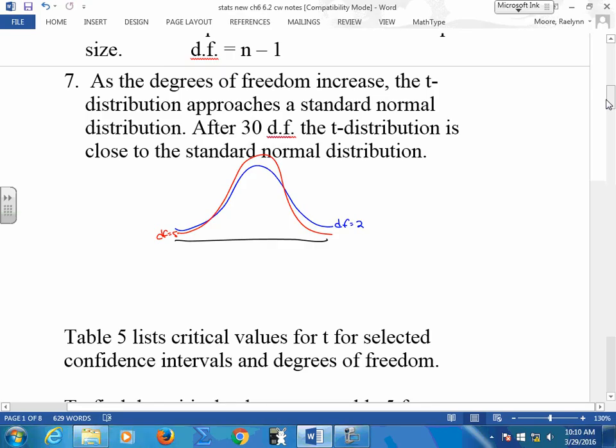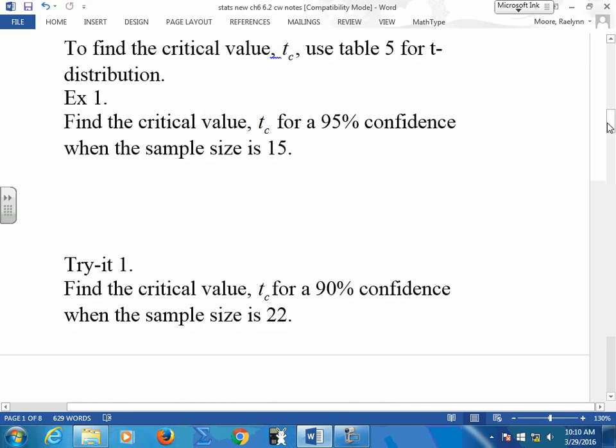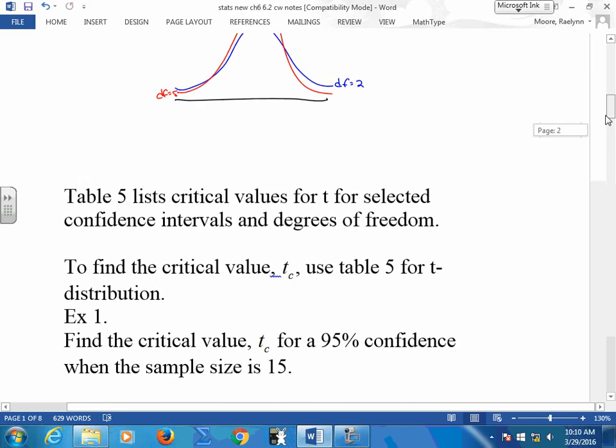After 30, you get closer and closer to a normal distribution. And I forgot to copy table 5, but we're going to be looking at table 5 to find your critical values. We do this just a little bit different. You know our ZC? We put the 90 in the middle. We subtracted it from 10, divided it in half. Our T is a little bit different. We do have an inverse T. It works like the inverse normal does, but most of the time you're going to go right to this table.